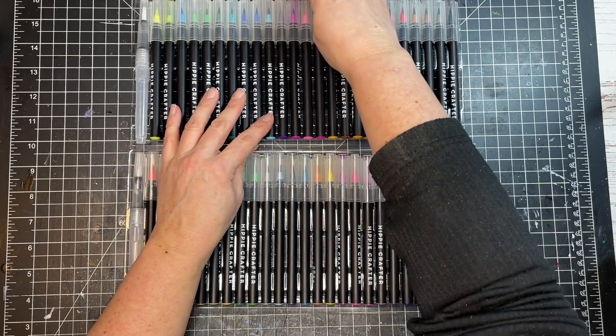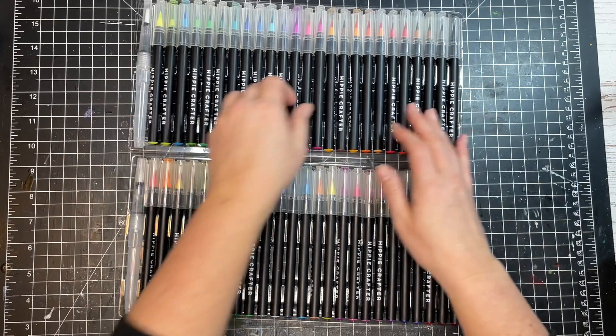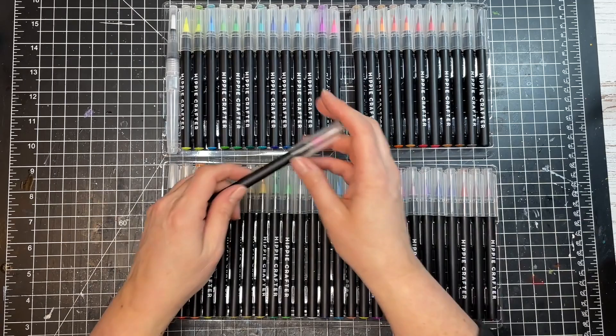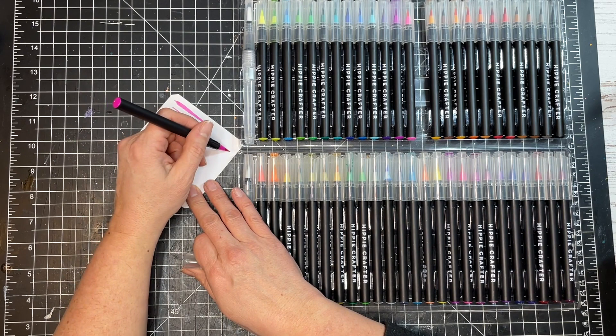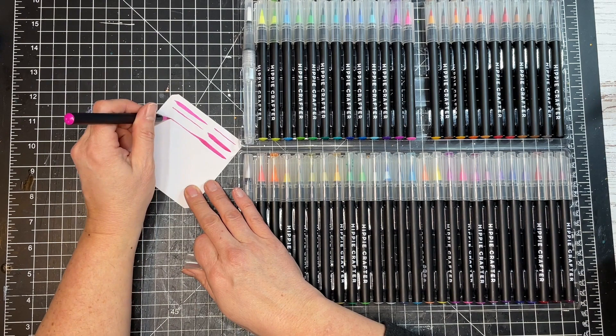Look at all these colors — blues and greens. Let me pull one out. The end of the brush has the color on it, so you can very quickly look at the ends and see what color you have. It also has a plastic cap which shows you the color as well. You can go lightly for a very thin stroke, or press a little harder to get a very thick stroke.